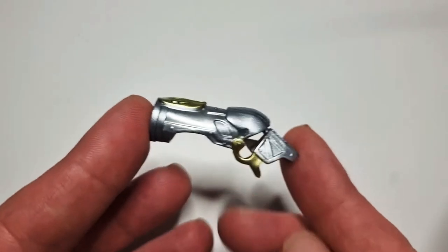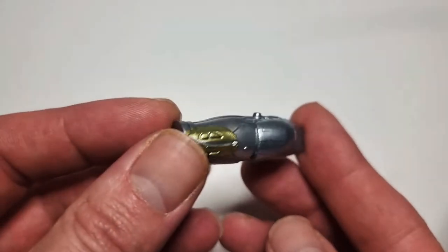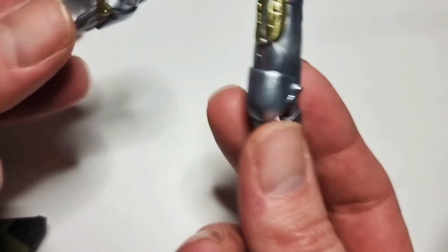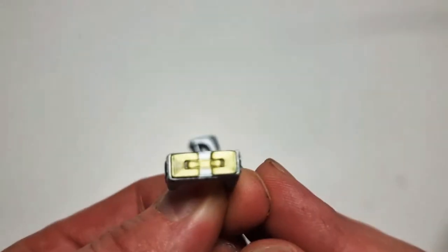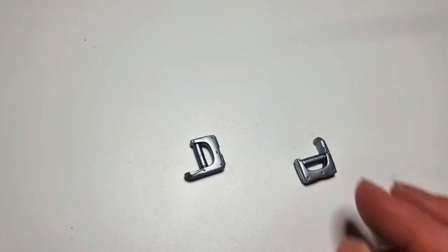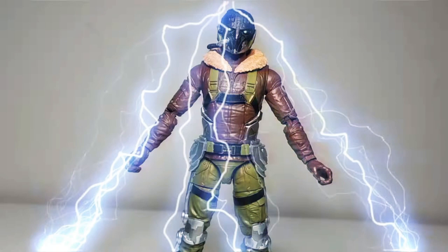One of the two arm pieces. Silver and gold there, which is pretty cool. Right, and that one will say left. Very cool. They'll be the same again, that's just the handles. There's a nice wee detail to it though, isn't it? And there's our visor. Awesome, let's have a look at the man.